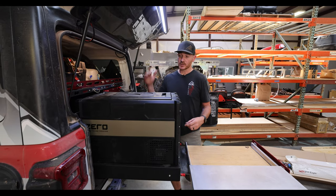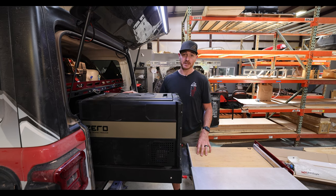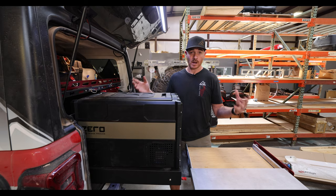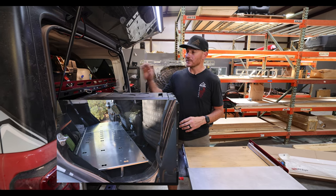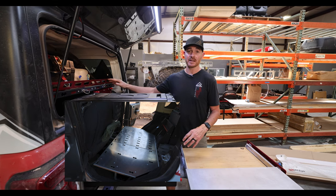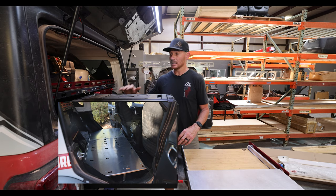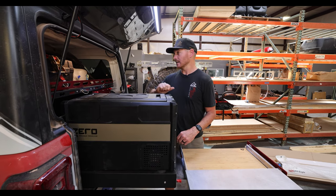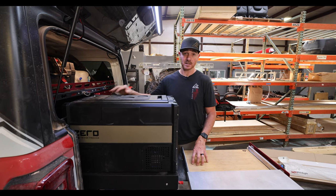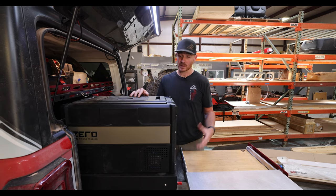The next thing that was super high on my testing priority list was our JL rear seat delete. Unfortunately I didn't get any video of that while I was in there, but we do have quite a few photos. With that rear seat delete in, there was obviously a ton more space in the back of the JL. It was just James and me on the initial part of the trip, so we didn't need the back seat — it was amazing. We stuck our water back there, had tons of extra gear, a lot of floor space, and easy access to strap things down.